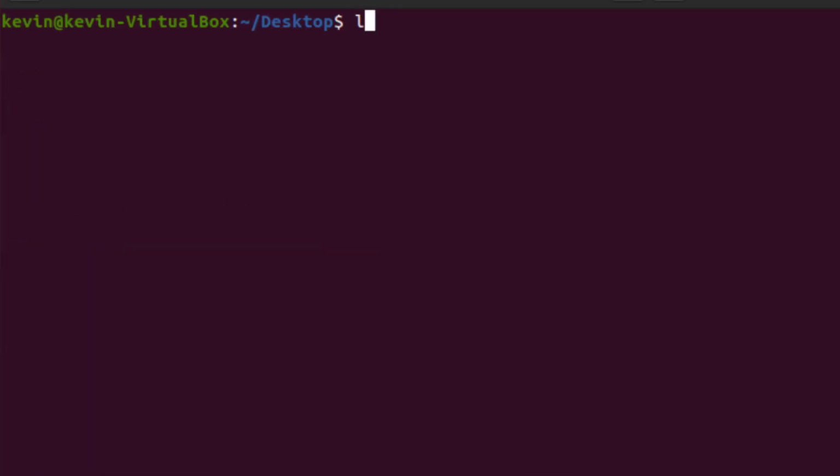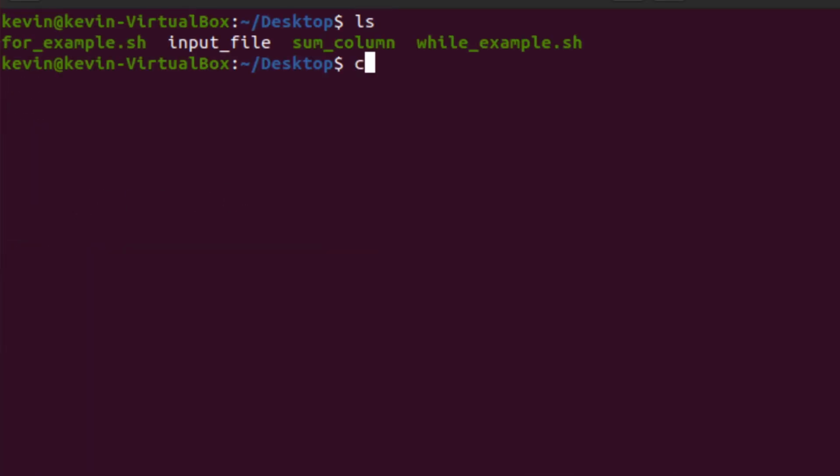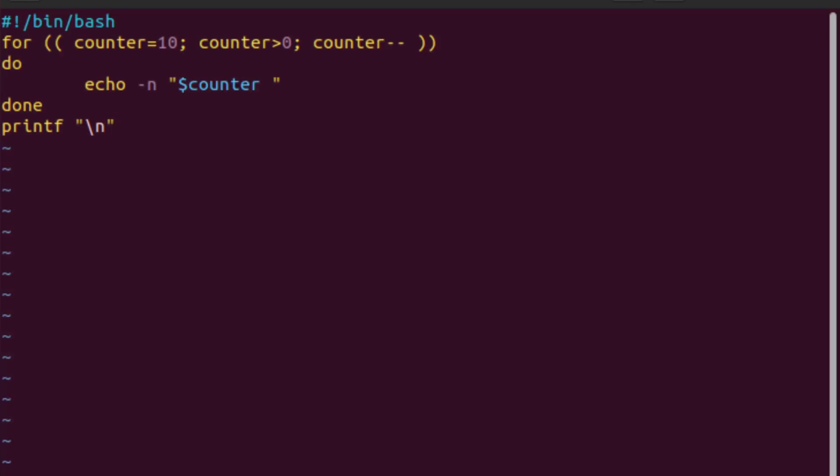Clear my screen. We're going to do an ls. We're going to vim this for underscore example script I have here. Okay, so see, we got some stuff going on here.